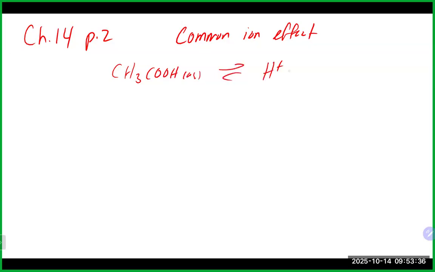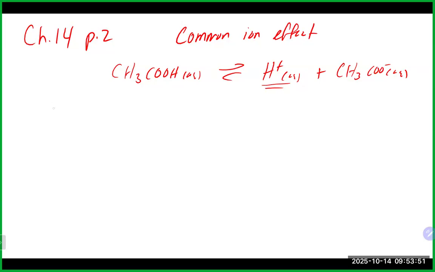And last time here, we started talking about a really important idea, which is the common ion effect. The idea is that when you have a weak acid or a weak base, for example acetic acid, because they are weak, they will set up an equilibrium in solution, and obviously will dissociate into H plus and acetate in the case of acetic acid, and will produce a certain amount of H plus as a result of that dissociation.